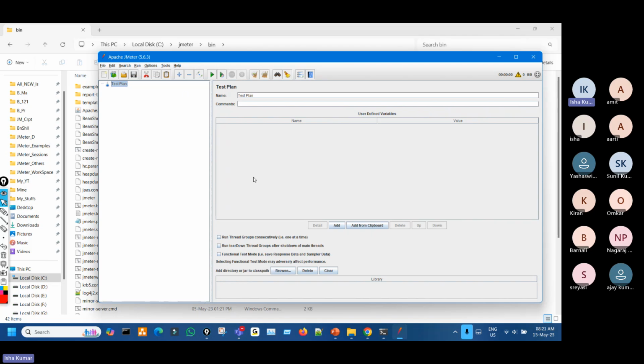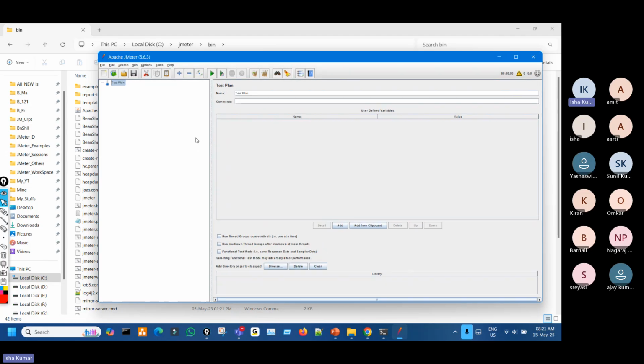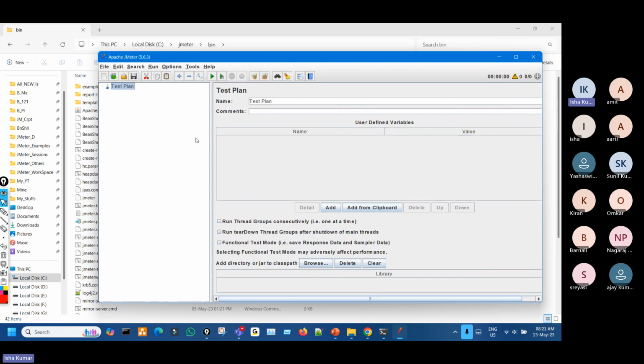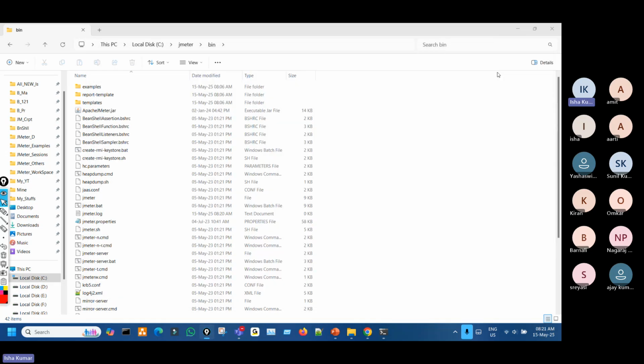Okay. And again, by default, whenever you launch, everything will look small. So if you want, you can press Control Alt and using the mouse wheel, you can make things bigger or smaller like that. Or trackpad also. Using the trackpad, press Control and Alt, and on the trackpad move two fingers up and down. It will zoom in, zoom out. So these are the two ways to launch JMeter.